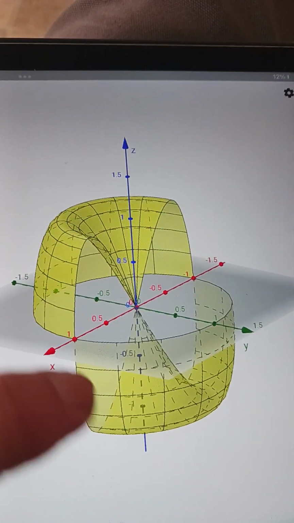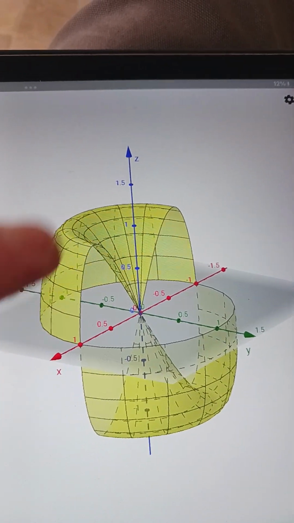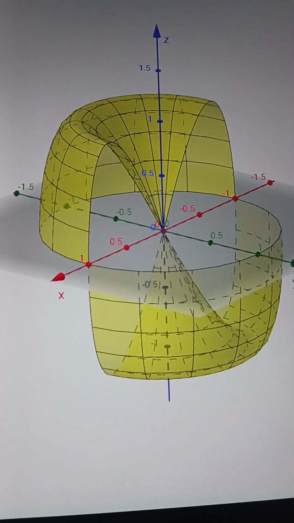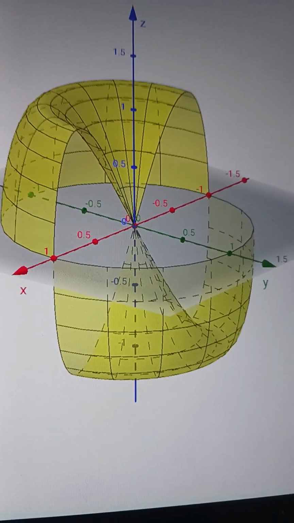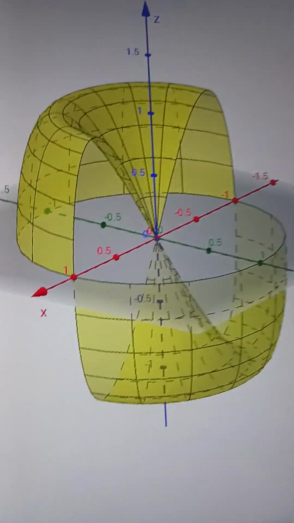It is a full sine wave, but because the frequency is a half wave, you only get half the surface.